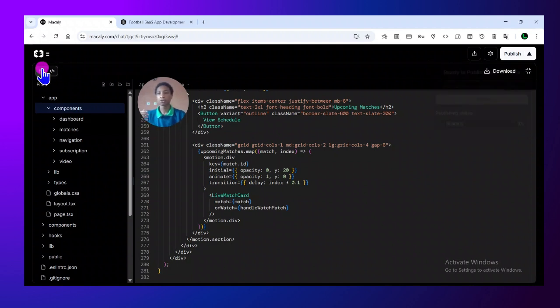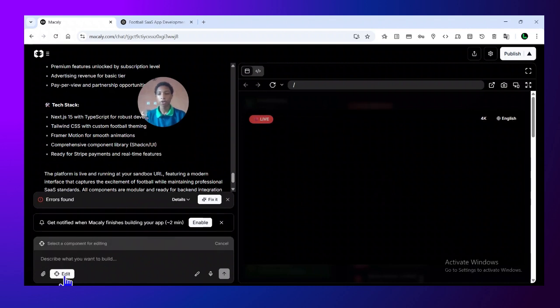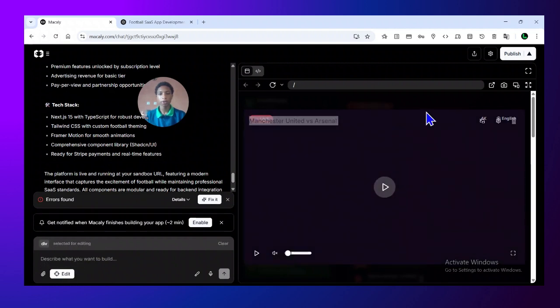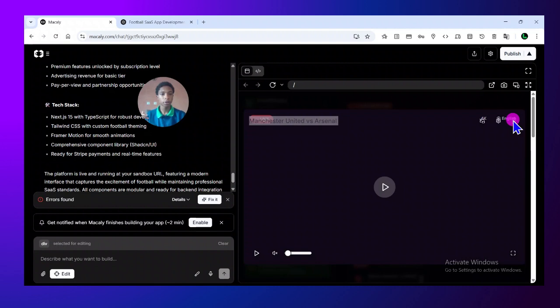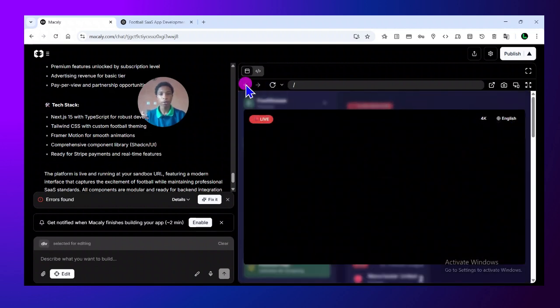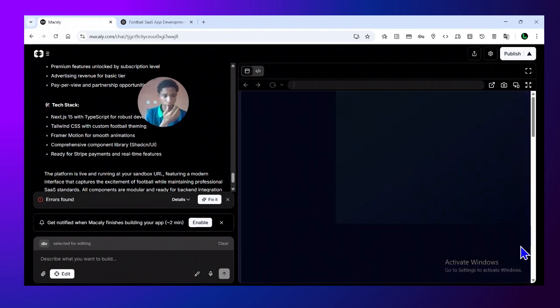If you still want to talk to this artificial intelligence, it's easy. You can still come to this panel here and edit it. When you click on edit, you can see how it runs so smoothly for us, which is very cool. I love this about this app. So I'm going to restart this app.